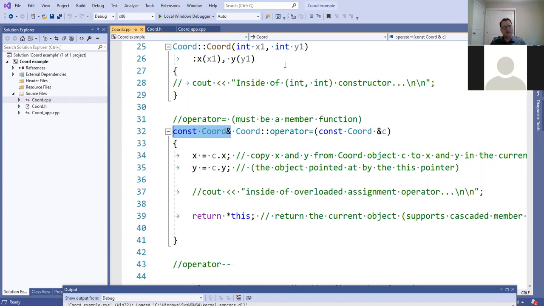And the idea is that the assignment operator associates from right to left. So unlike some of the other operators, it associates from right to left.